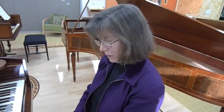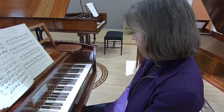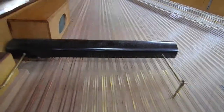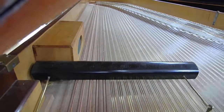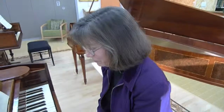The regular damper pedal is in the middle, and then finally we have a Turkish pedal which adds percussion effects to the instrument. So if you're playing a march and wanted to add the drum and the bells, just press hard down on that far right pedal and you get and that is the Turkish pedal.